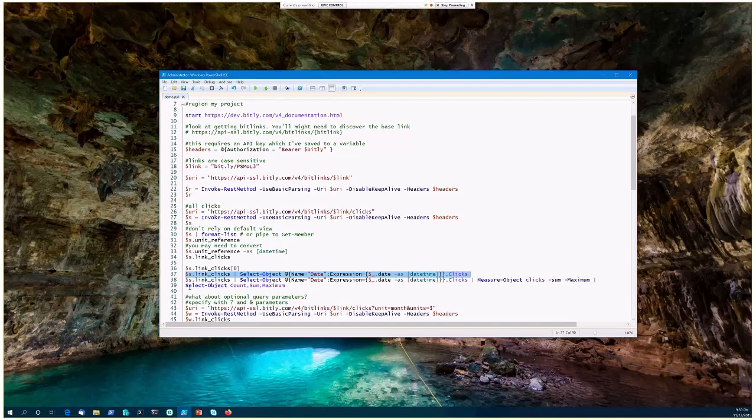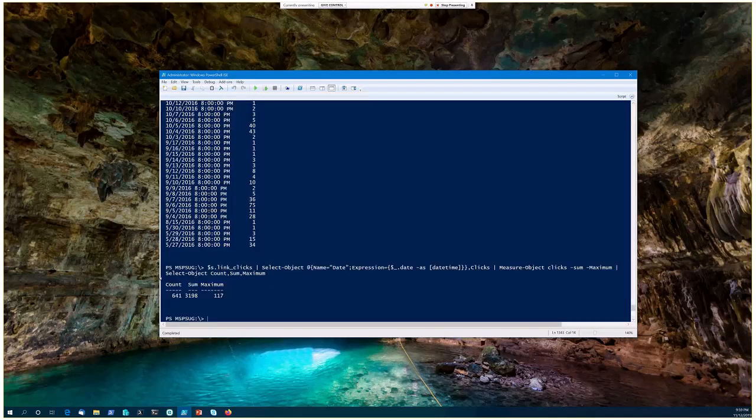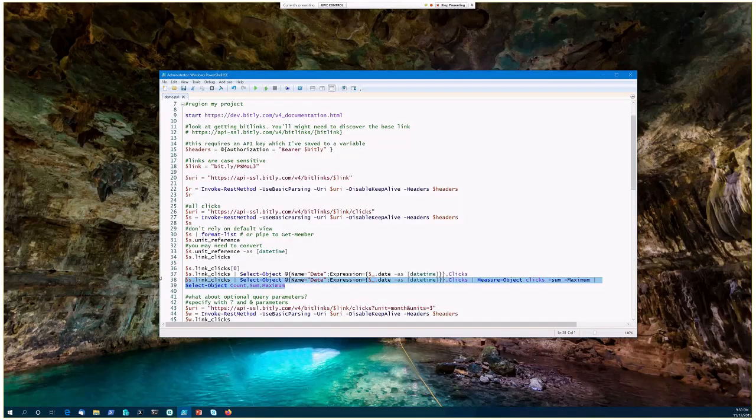Or let's get all the clicks, turn them into a date time value, and find out how many clicks have been done. So, there's been 641 clicks on that bitly link, and 117 was the most on a single day.